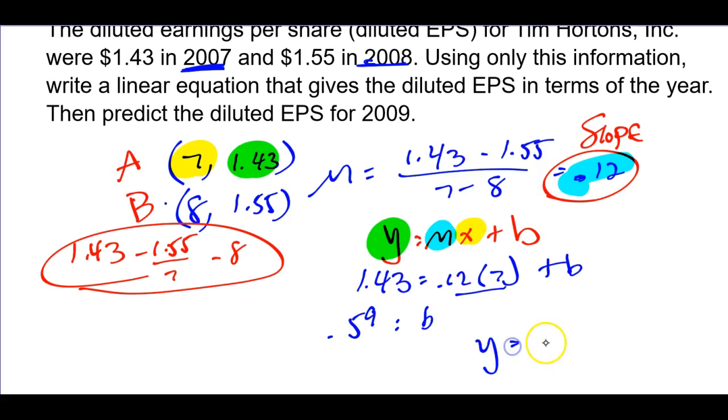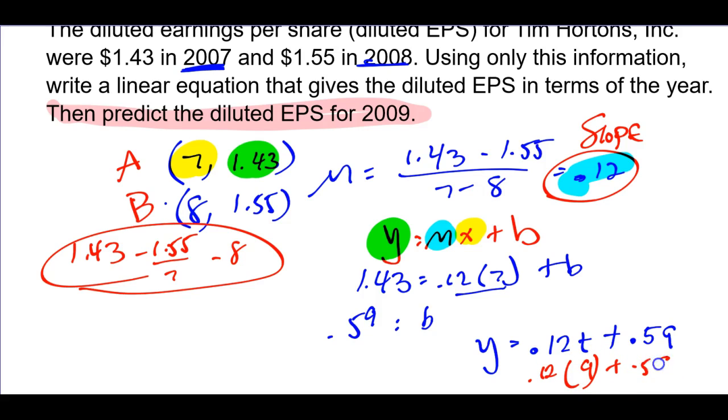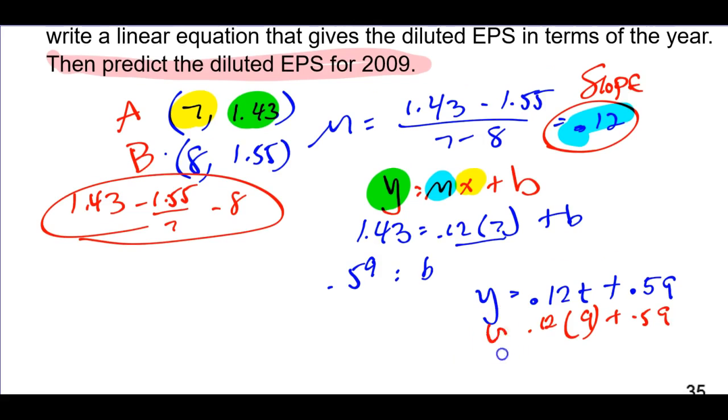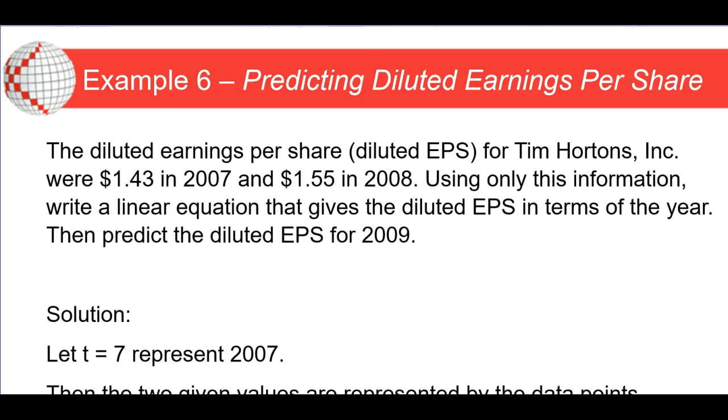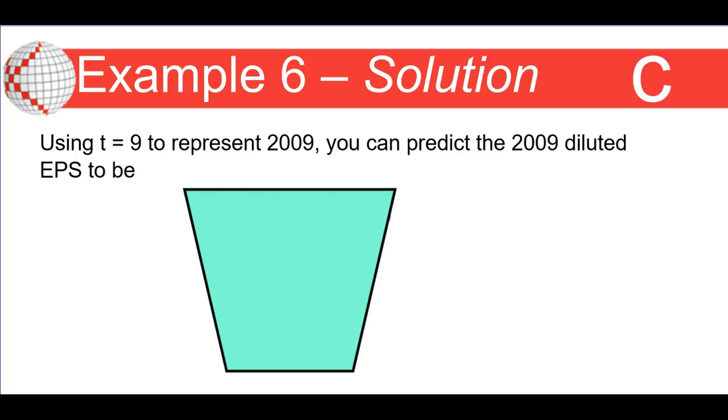And then I can write the equation: y is equal to 0.12 times time plus this 0.59. But then reading, oh no, it says make a prediction. So after you write the equation, make a prediction, and that says I'm going to let time be 9. So I need to do a little bit more work to actually answer the question: what would y equal after 9 years? And I think that turns out to be around 1.67. And again, you're welcome to look at Blackboard for how they worked it out.